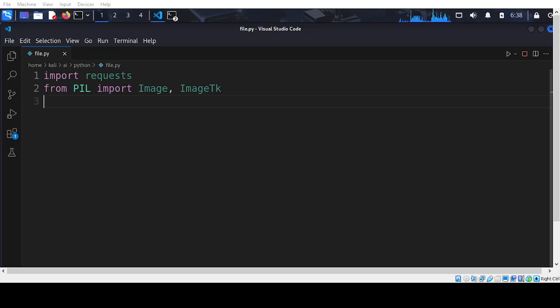We'll use IO to handle the image data from the web, turn bytes into an image. And of course, Tkinter is our GUI toolkit to create the window and show the image.